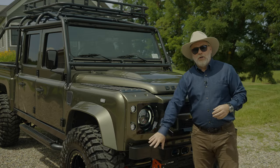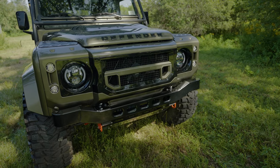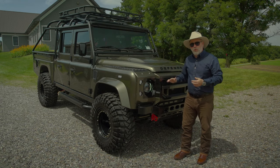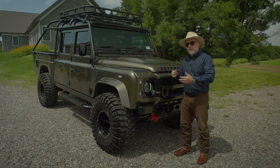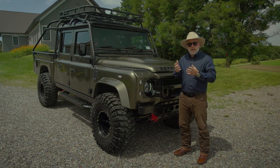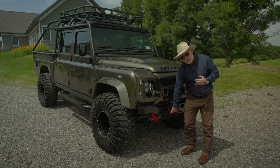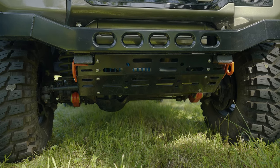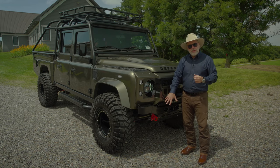Moving down to the bumper — this is called a Bowler Race Bumper. It's a hard steel bumper, just with a unique, different design. I could have gone with a winch bumper and added a winch, but that wasn't the design I was going with on Enzo. That's the beauty of a bespoke build — deciding what type of feel and design you want. The Bowler bumper is matched by a Bowler steering dampener plate underneath, with matching oval holes and red tow hooks for a splash of color.